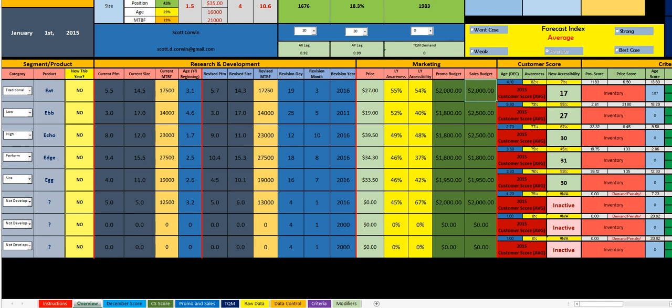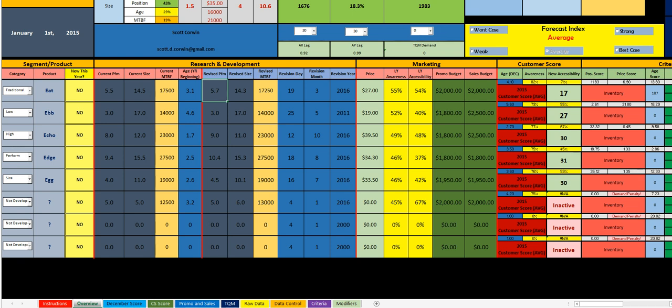The revised performance and size, I'm not going to talk strategy here. I'll save that for another video. But whatever you decide to put it at, it's going to affect your score somehow, whether you actually are able to finish the product that year or whether you're able to finish it in a later year. So, for example, what this spreadsheet recognizes is simply the age and the performance coordinates. So you enter in a number here. It's going to use the distance formula to calculate exactly how far from ideal it is, and it's going to return a value.